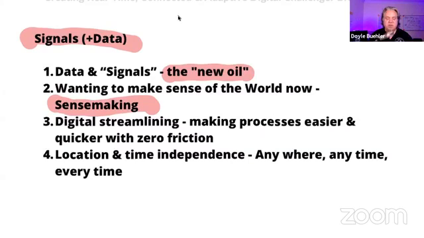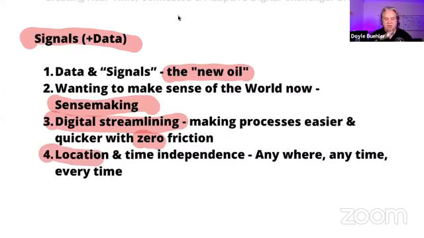And then digital streamlining as well. So making the processes easier and quicker with zero friction. And that's key here. There's a lot of services out there. It's not zero friction. It takes a lot of effort to either fix errors or to understand things. And a lot of times the industry itself is like that, like web businesses and that sort of thing. There is a lot of friction. It is very difficult, and we are sort of catching up in terms of enabling that technology. But how do we make processes easier and quicker with zero friction? So look at your process. Can that be reduced? Can that be streamlined to be able to offer it quicker, faster, easier, you name it, with less hassle, with less effort, making it much more efficient as well.